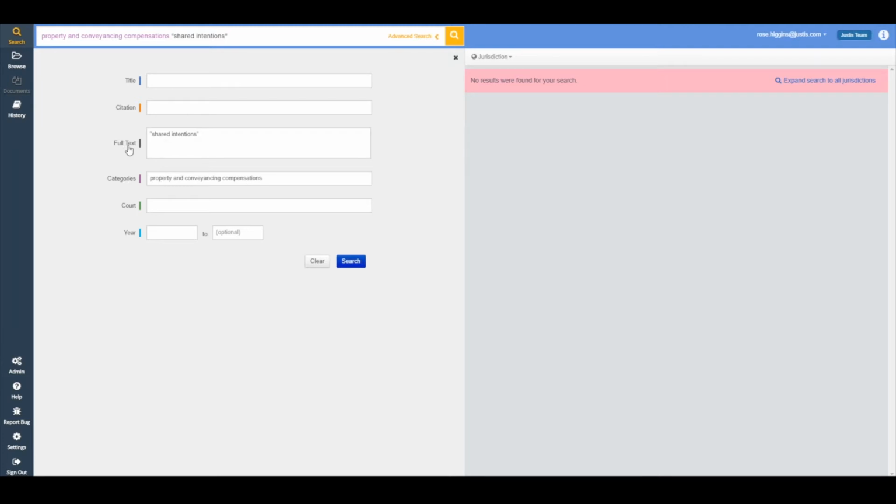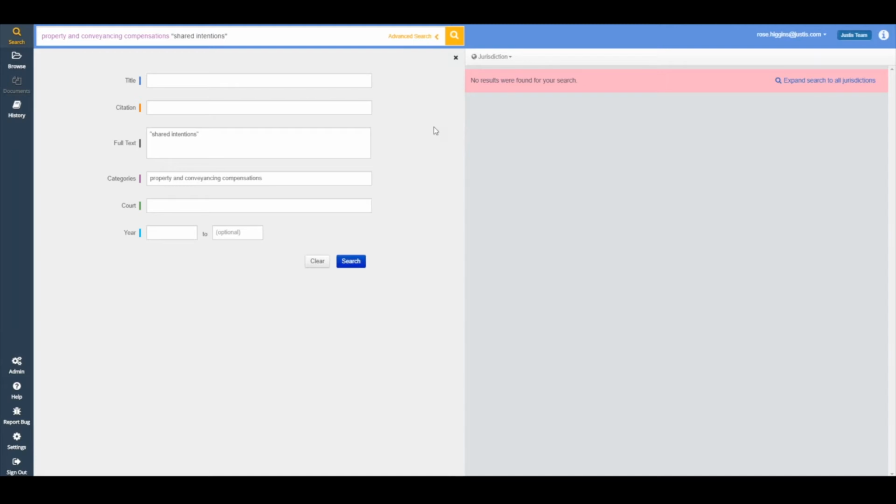So I'm going to leave the advanced search, which I should mention as an aside, if you do have bits of information, you have a year, a date, you know it roughly happened in the 1990s, that sort of thing, come into the advanced search and put the information that you have in the relevant boxes. If you're just searching for general areas of law and pieces of information within the full text, then the quick search is going to be adequate for you because it knows what you mean by that information.